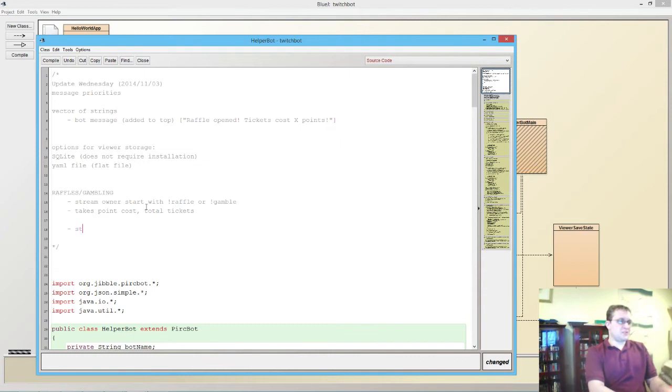we're going to have to set the state of the bot for a raffle open or a gamble open. So we're going to have some sort of status. We let them gamble, and by gambling, I mean, hey, I'm about to go play a match.